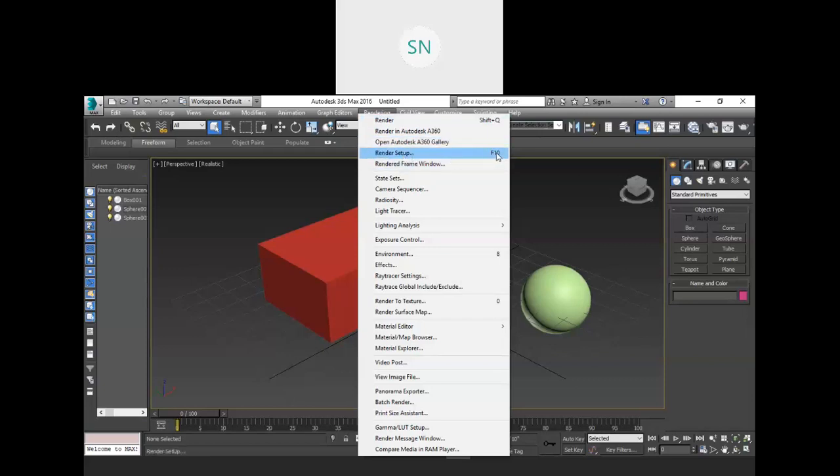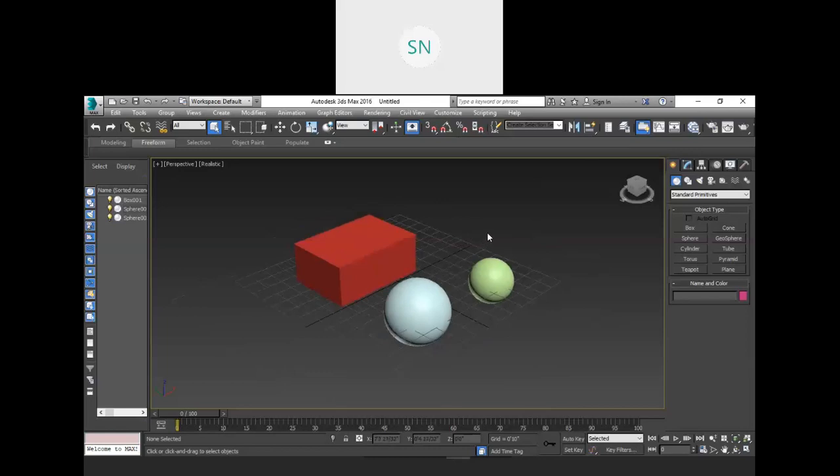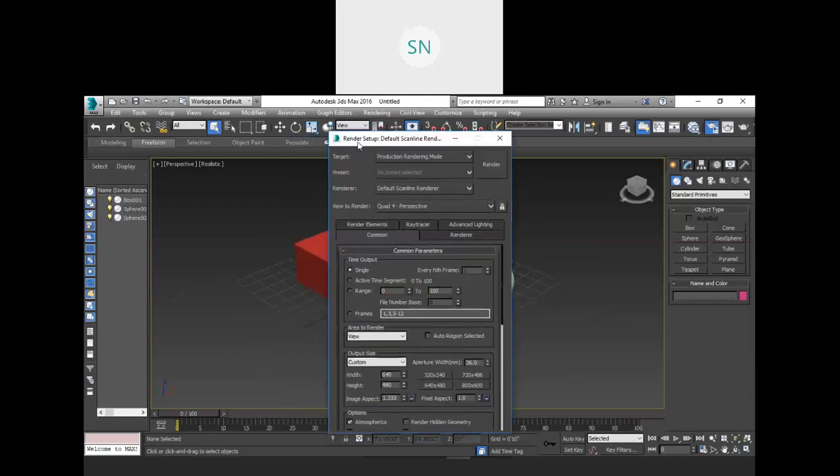For the next time we will use the hotkey F10. Whenever I say go to the render setup, you simply press the F10 key and you will get the render setup dialog box.